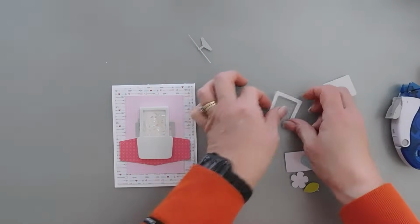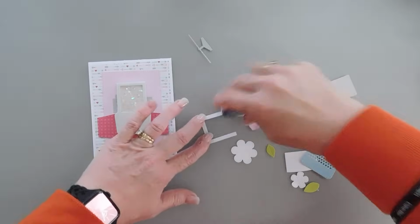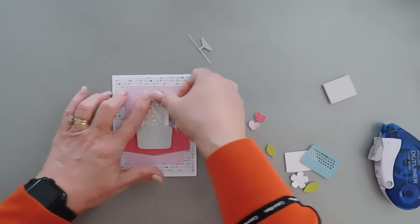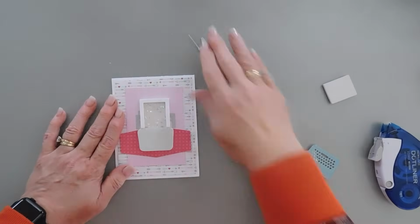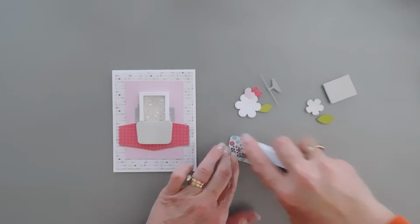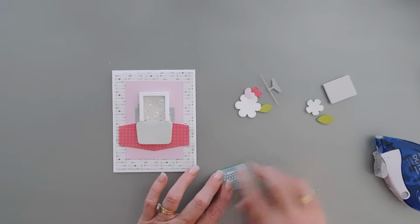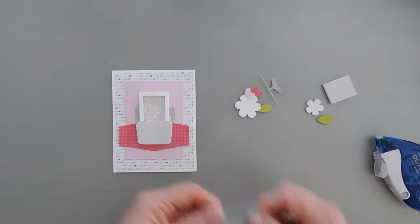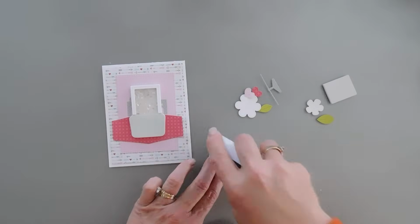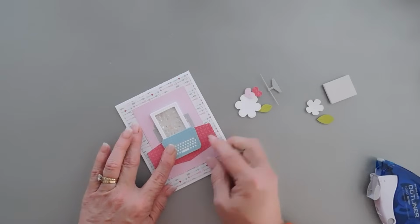Okay, now we have this is our paper piece. We're going to go ahead and add some adhesive behind here. We're going to tack this down right on the top part of our typewriter. This is our typewriter paper. Okay, and then we have our typewriter base. I'm going to add some adhesive behind here. And then I have a piece of white cardstock that we can put behind it so our typewriter keys are white. You could use any color you want. I'm going to add some more adhesive, and then this is going to go right over our foam.